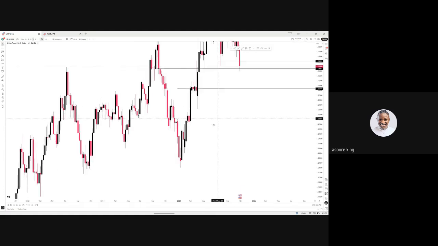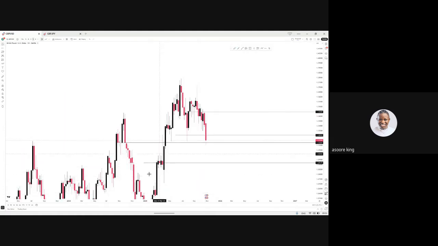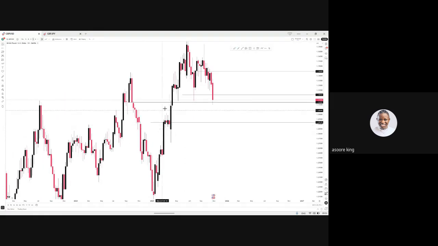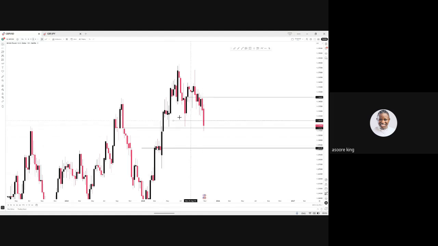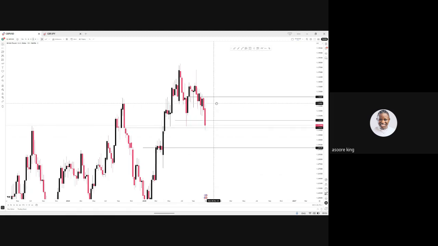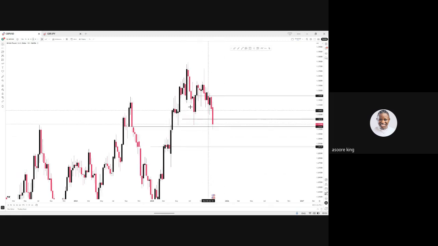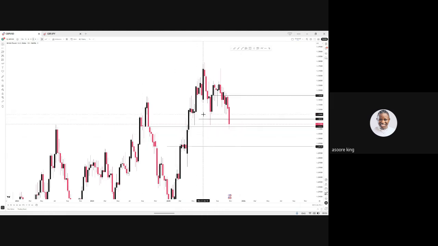And I don't think I want to do anything here first. Let me just ignore this place first. For these levels, the sell continuation, what can we do? Where can we refine this one to? I can't see any level here at the moment. So maybe we'll go to the daily time frame.